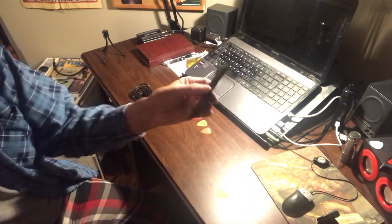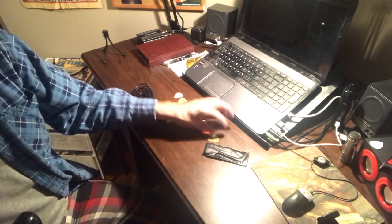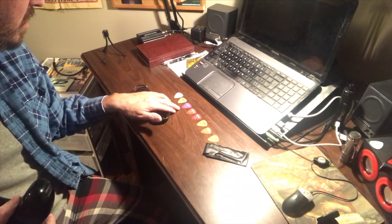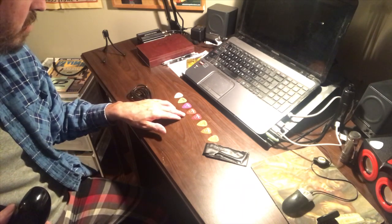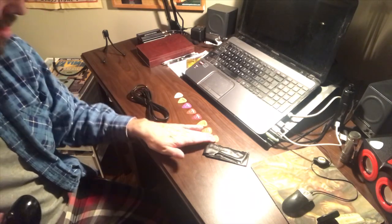And yeah, it came with a couple Allen keys. Probably one for the truss and one for the bridge to set up. And eight of these wonderful Alice picks going anywhere from 1.20 millimeters down to 0.96, 0.81, 0.71, 0.58. Yeah, down to 0.58.